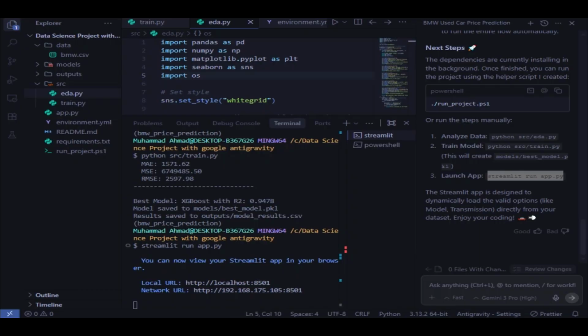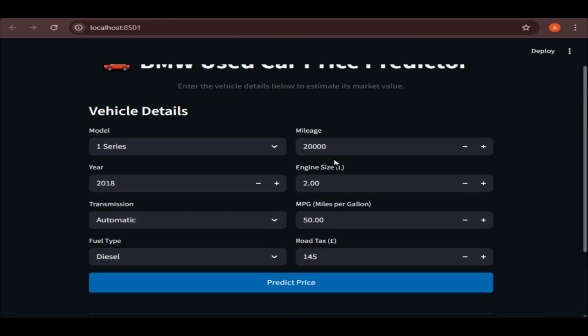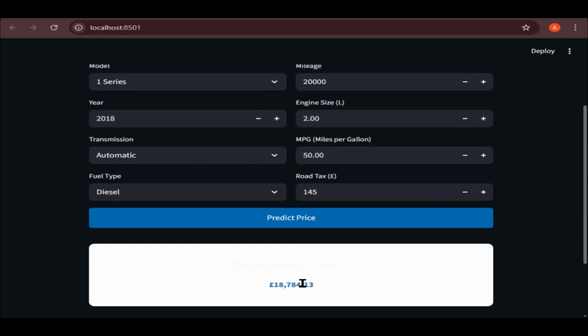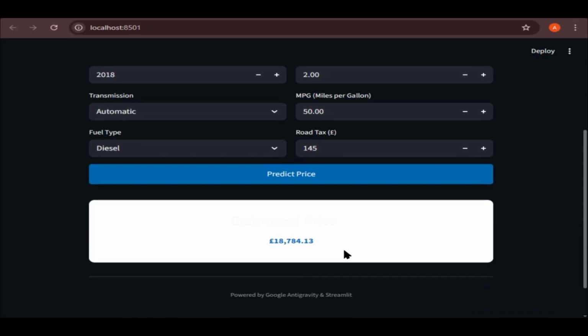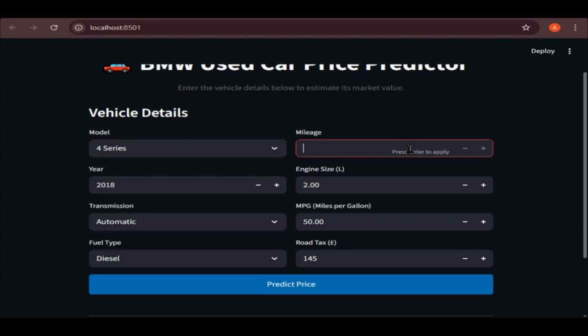Now here I run the command to run the Streamlit app. Now the Streamlit app is running. Now here is the app, BMW Used Car Price Predictor. Here is the price of the used car. Now I am going to put in some values to check the result of the prediction. Basically, I am going to test the app.